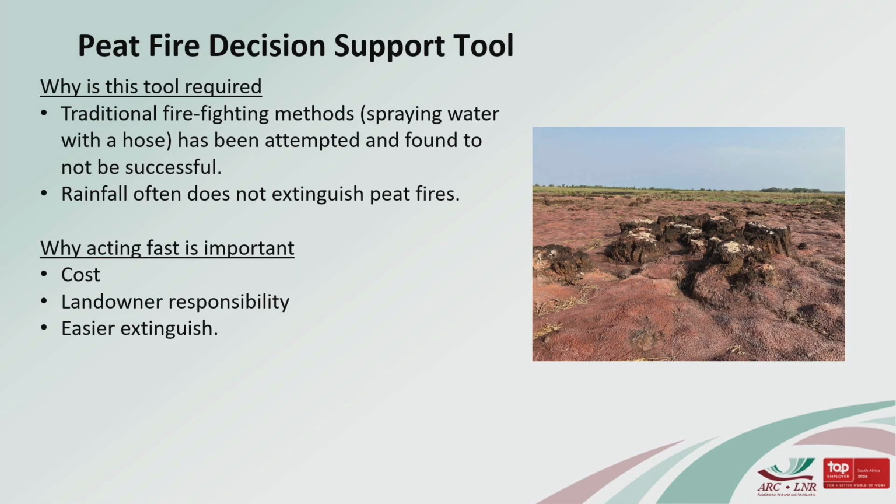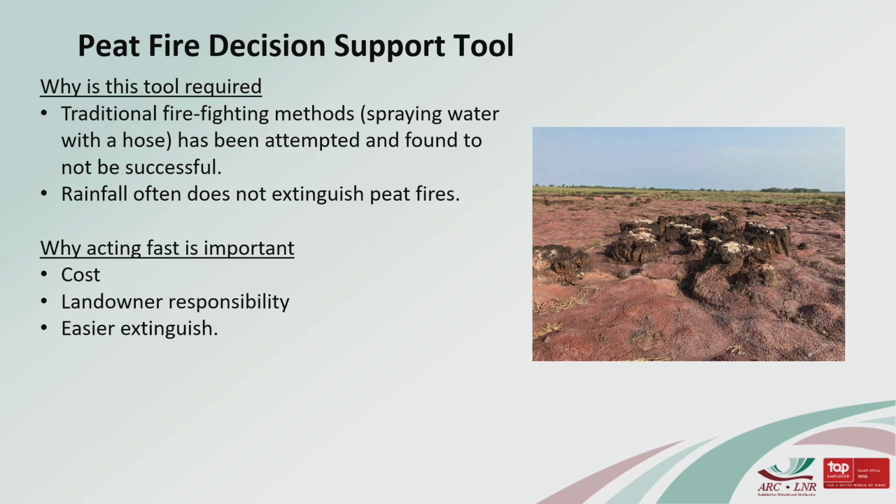And the reason why this tool is required is that we've learned the lesson the hard way in the past. When there's a peat fire, people don't know what to do or who to contact. All the wrong methods have been used. Traditional firefighting methods, we've found out the hard way, don't work. You spray the top of the burning peat, the peat compacts, and the subsurface fire continues to burn beneath the surface, and rainfall does not always extinguish it.